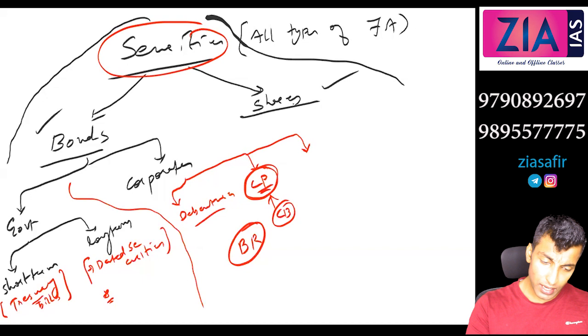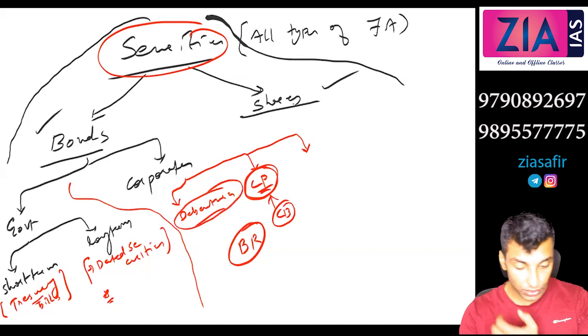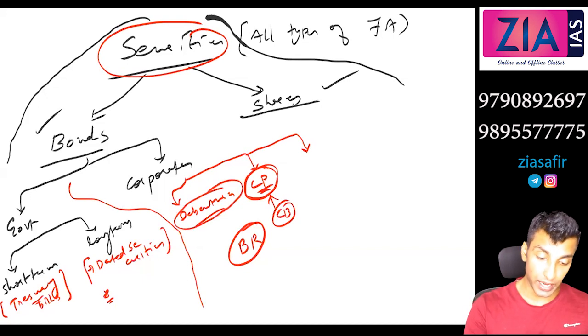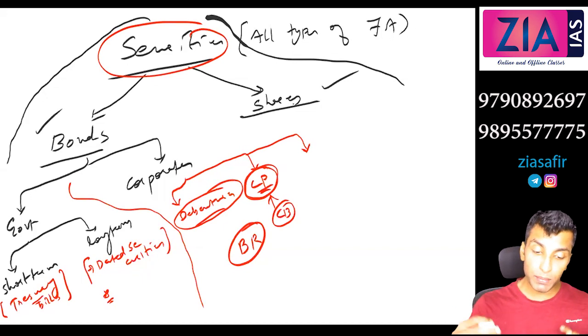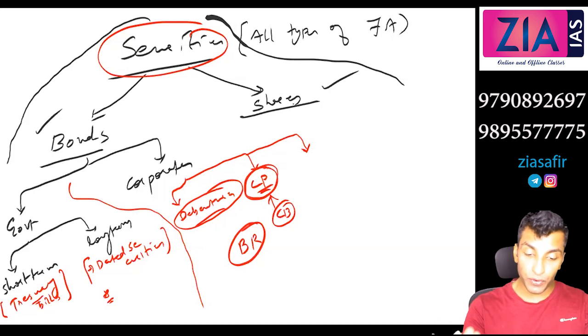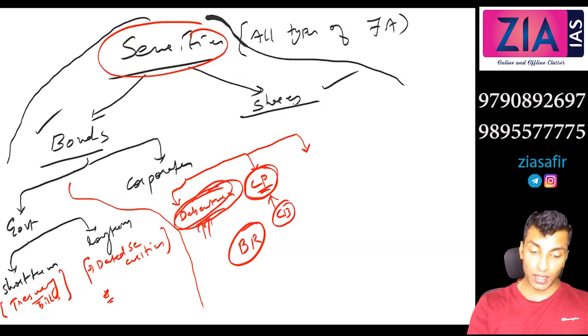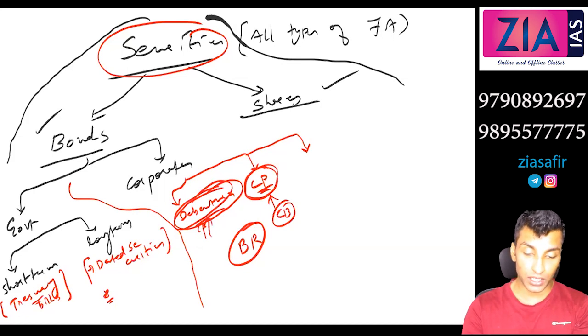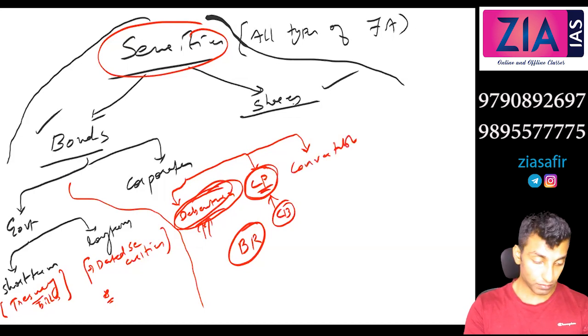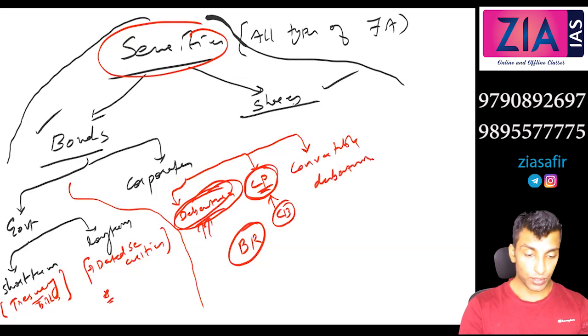Now this debenture, sometimes there will be some case of debenture which you can convert into shares. So initially you may take the debenture of the company, and if it is convertible debenture, later you can convert into share. If you find that is profitable, you can convert, okay? So initially you may be reluctant to take share, so you can go for debenture. In case of debenture you get a fixed return, I'll discuss it separately. Now let's finish off this division. So third one we can say convertible debentures. So these are bonds.